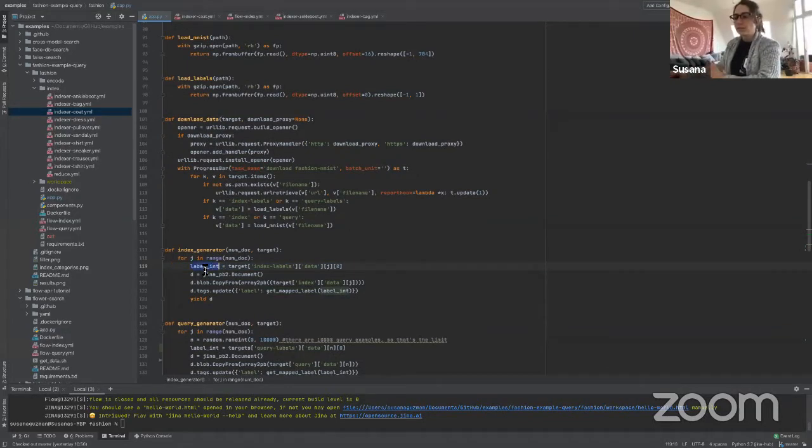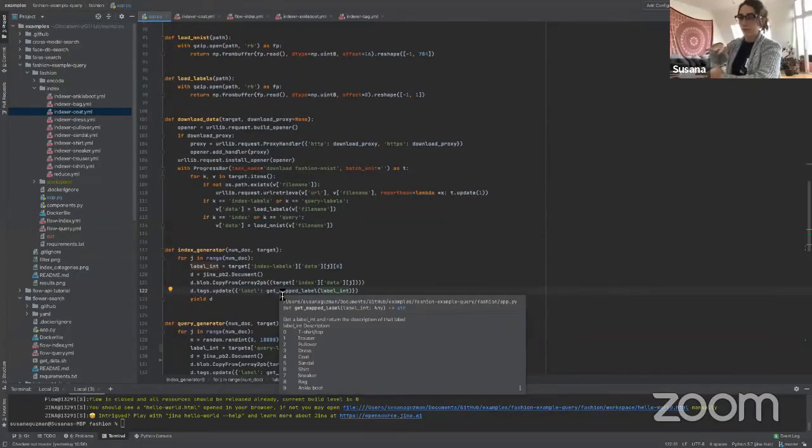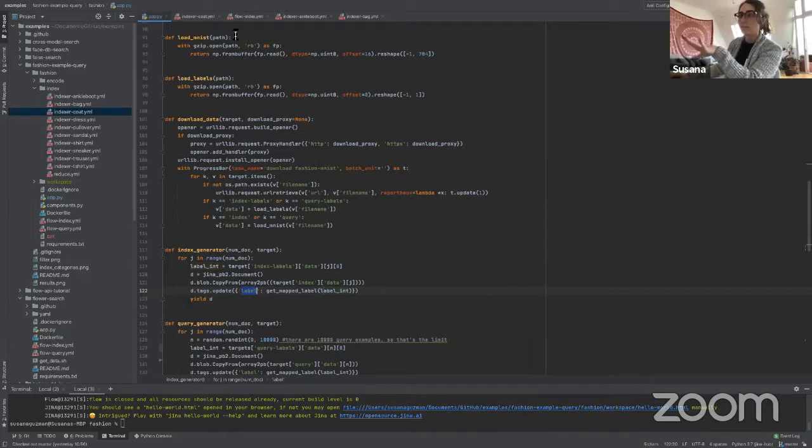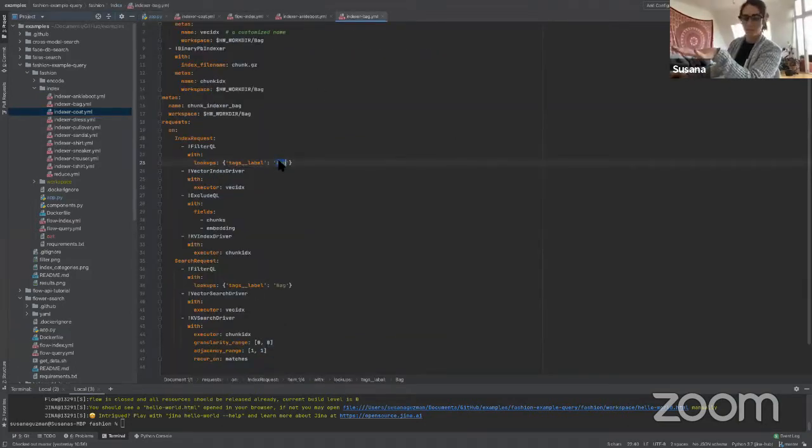But that's all. So this is what I'm doing here. No, sorry, this is here. I'm getting just the label, the integer, and then here I am actually mapping it into a string, and that string is what I am putting into the label, which is going to then be checked with this label here.